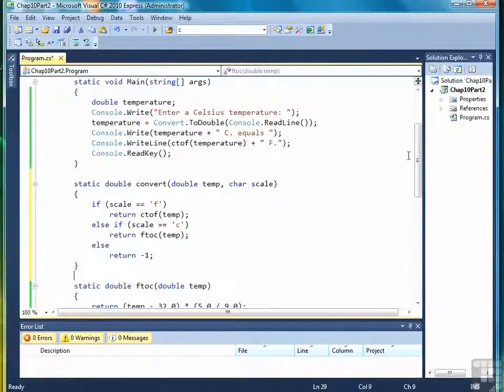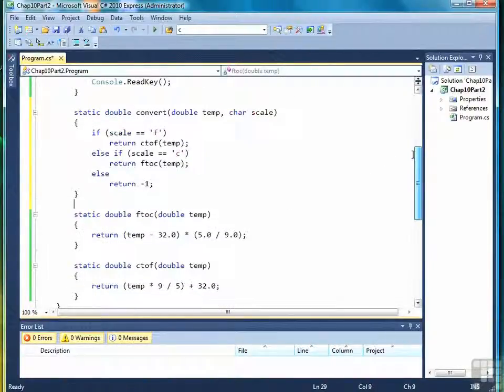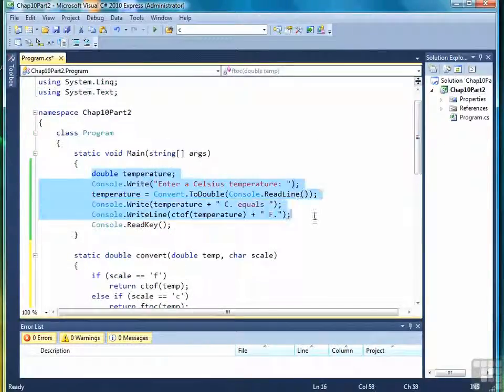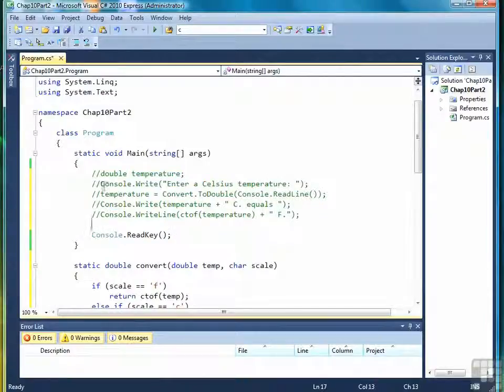You see what I've done? I've utilized the two functions that I've already written. Rather than rewrite the formulas in convert, I just used my F to C and C to F methods already. So let's give this one a shot. So we'll come up here, comment out our old code. Actually, we don't need to comment it all out. We'll leave these 3 lines in.